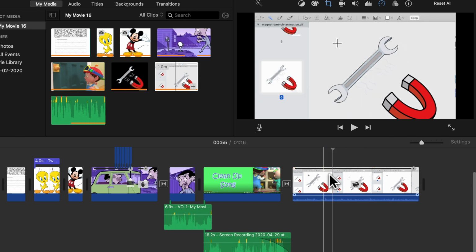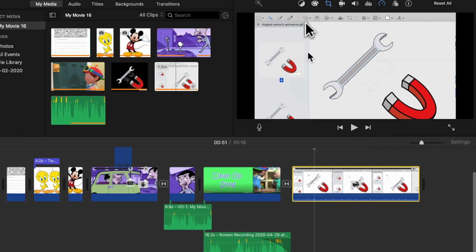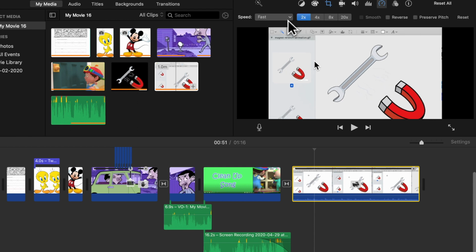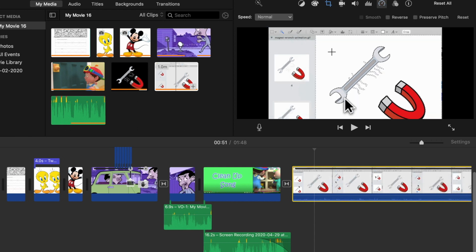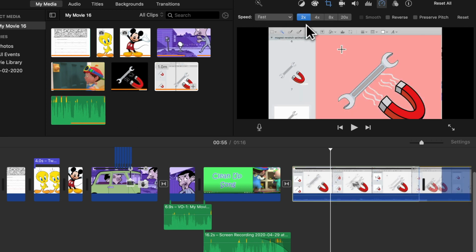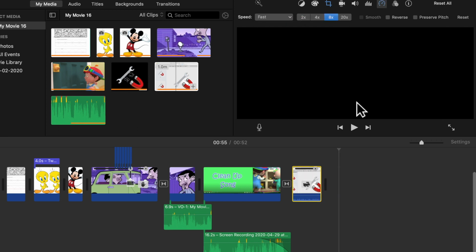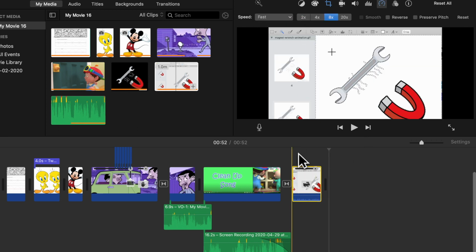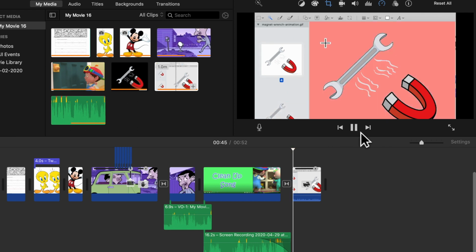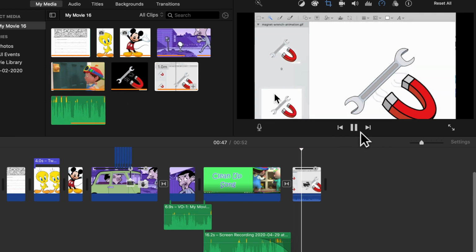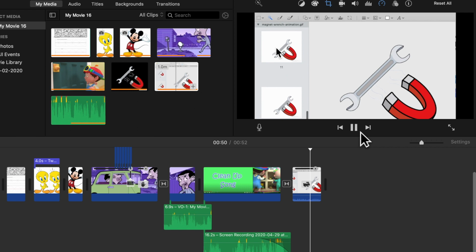Okay, so at normal speed, it would look a little bit different. If I just change this back to normal speed, you'll be able to see it's a lot slower, yeah? And when you change it to fast speed, you can actually change it to 8 times faster or 10 times or 20 times, depending on what you want. If you're doing something like this that you just want to quickly show, you can just do that.